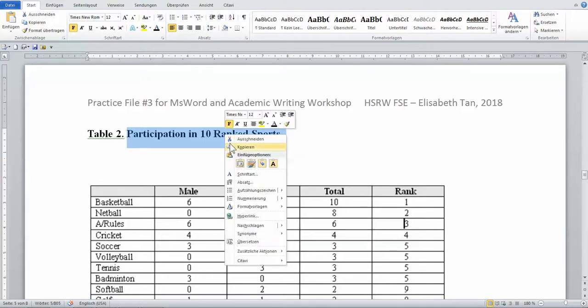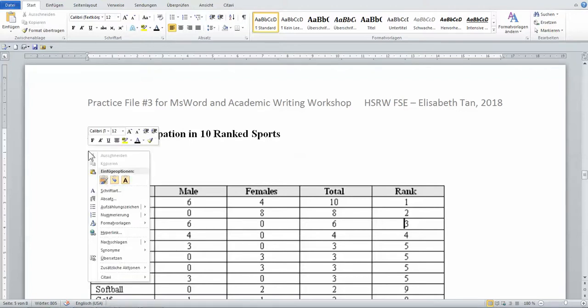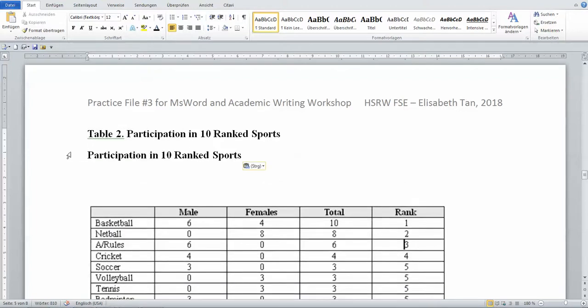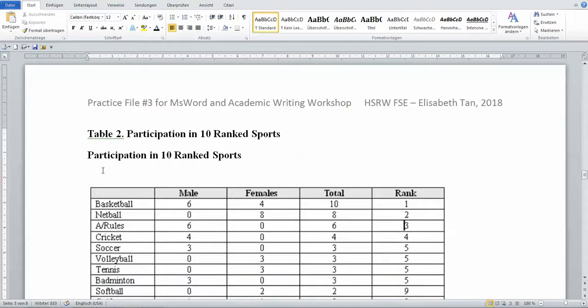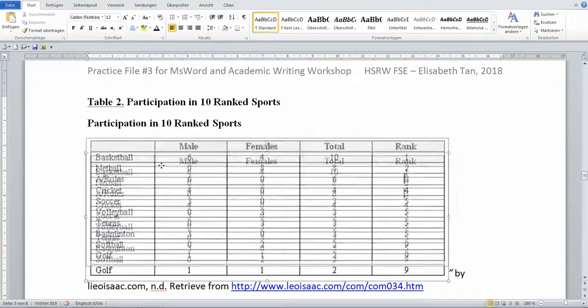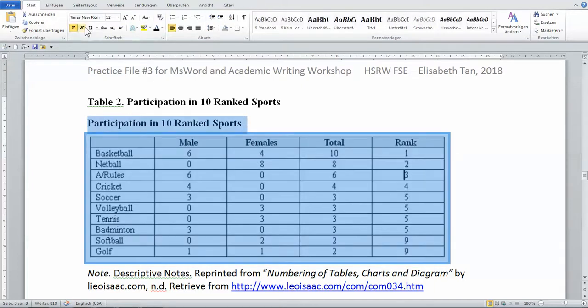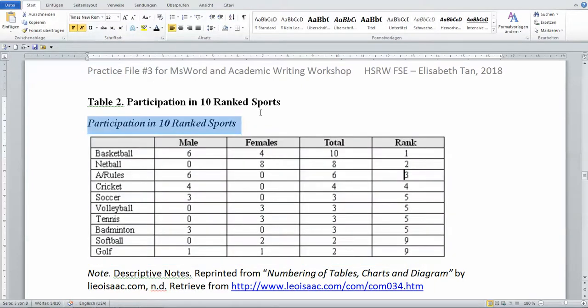So what I've discovered I would do is copy the title and paste it in the next line, because if I'm following the APA style, then it should be like that. And I would create this in italics. But of course, you are not allowed to do this, you know, visually it looks very odd.